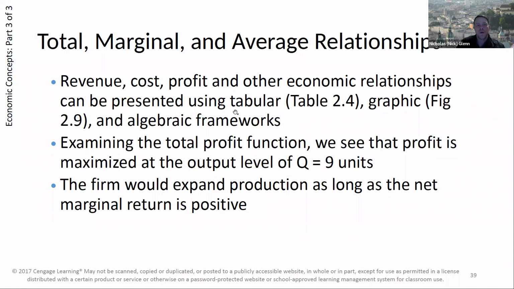So, you got to keep in mind your revenue, your cost, and your profit. And you need to also think about your total profit. But you also need to keep in mind your marginal and your average as well. Keep those all separate here. And the really important thing to remember to look at is your marginal profit, because that's going to tell you where you need to increase or decrease production of the good.